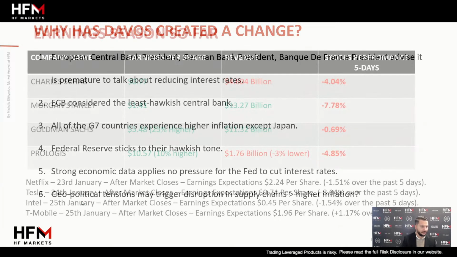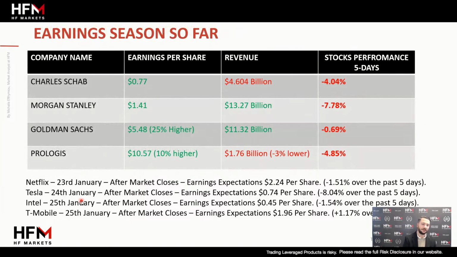Now, again, this isn't massively negative necessarily for us as traders. Why? Because when we get that volatility, when we get that decline, it creates opportunity in the market through volatility.